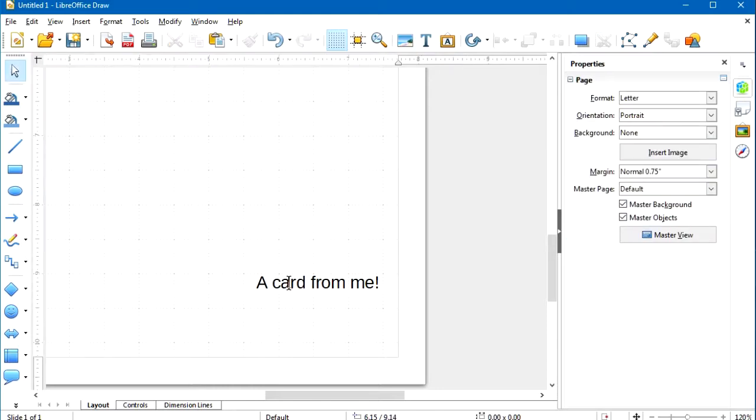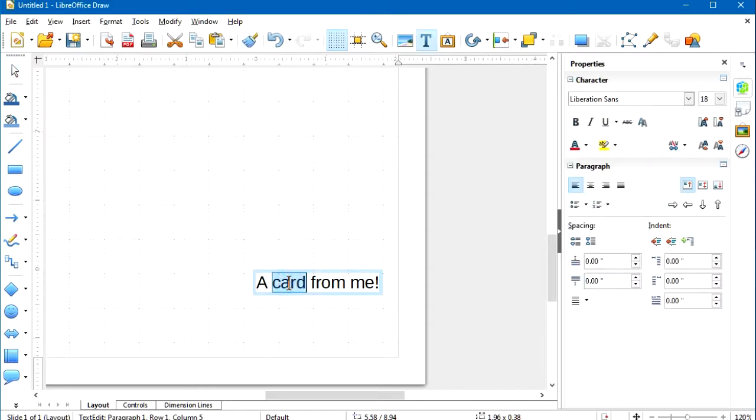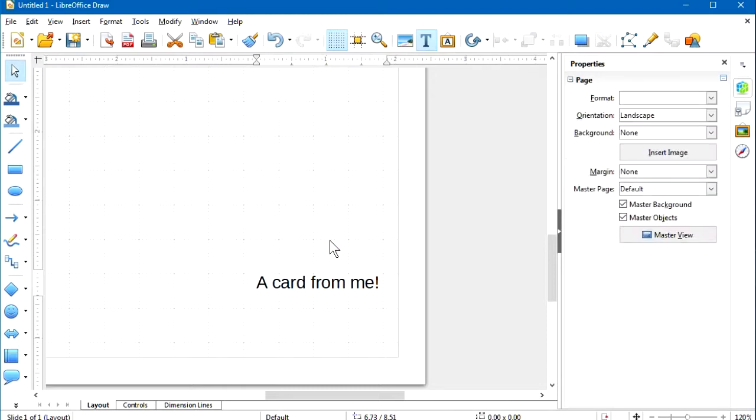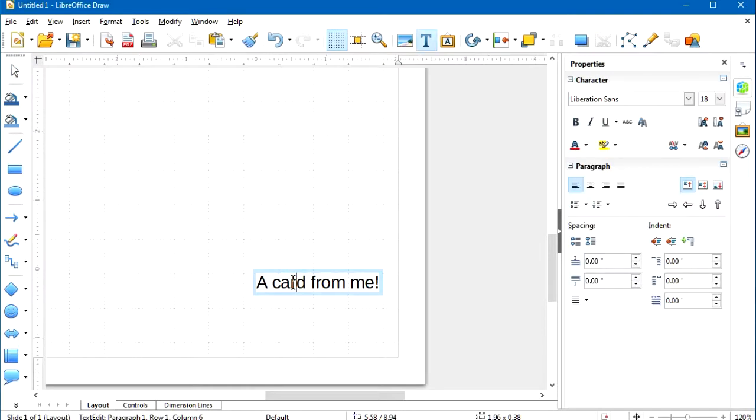If I position the text cursor on a word and I double click, I select the entire word. If I triple click, 1, 2, 3, I select an entire line or paragraph. Also, one more trick, if I have the text cursor in a text box and I want to select all of the text, I'm going to hold the control key down and press the letter A. So I select all the text.